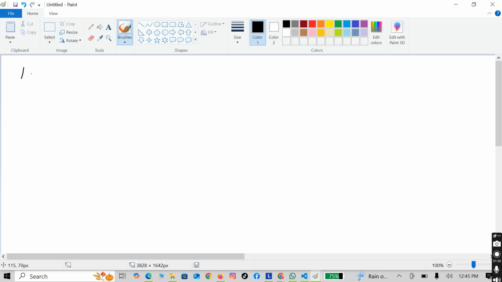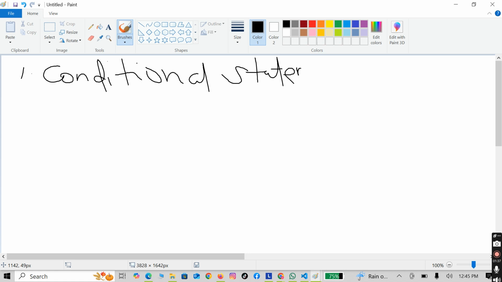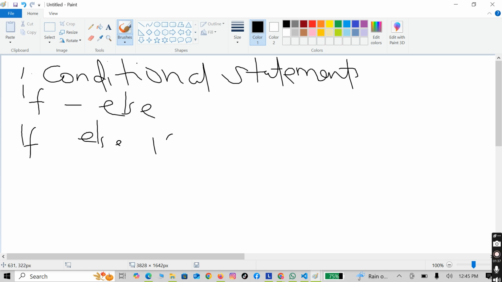Number one is using conditional statements. Here, the conditional statements will be executed or performed based on a condition. We always use the if-else statements. So number one, if, else, or if, then else if, then else. If checks if the condition is true, that is, if it is a boolean.